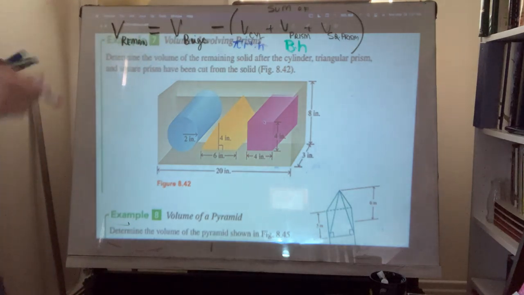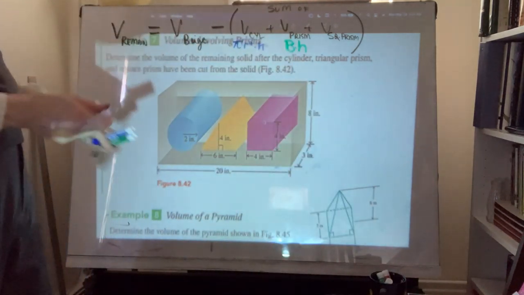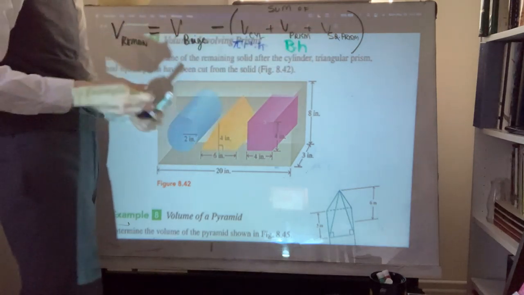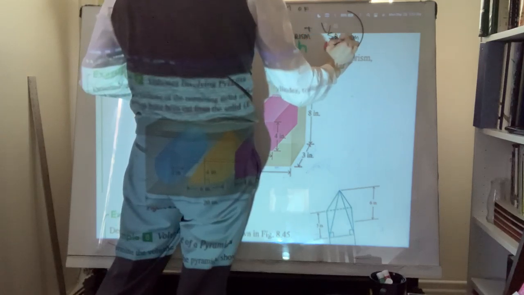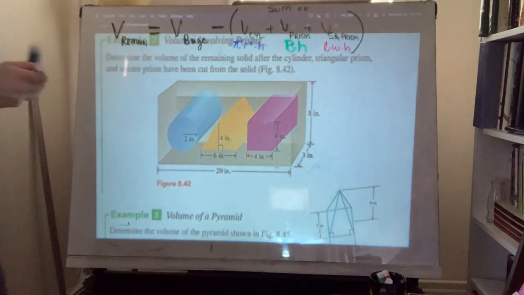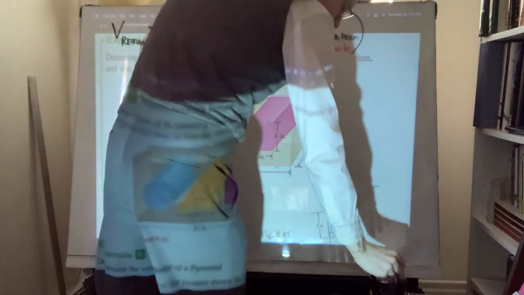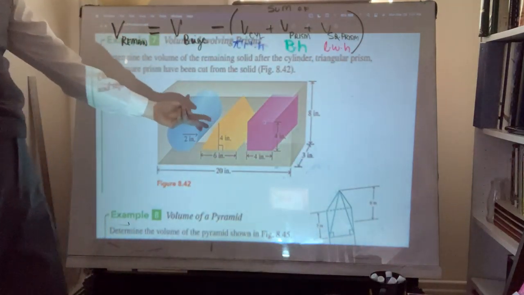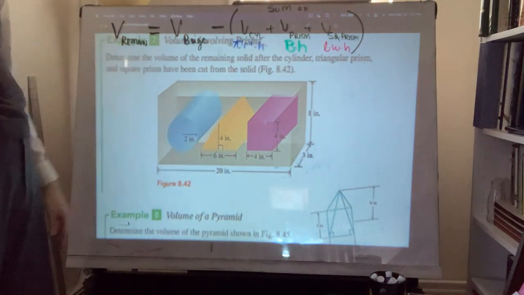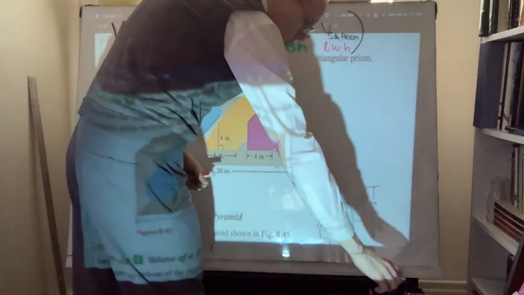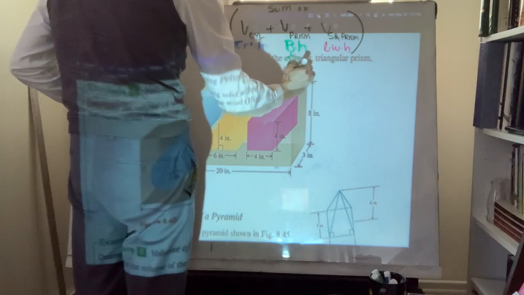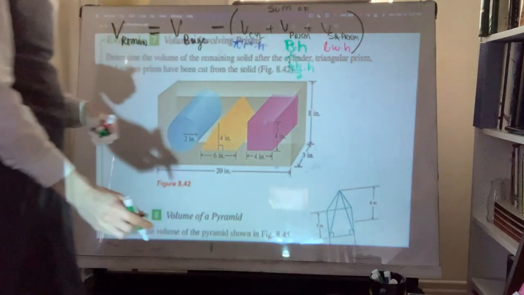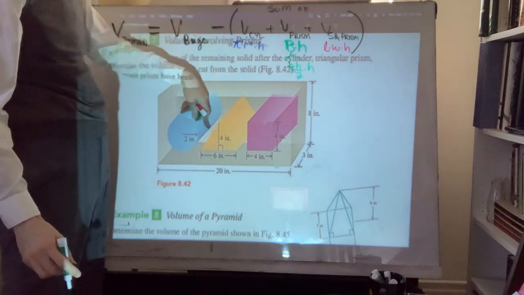This particular green mark is a little bit darker. And the volume of this square prism, because its base is a square, is basically going to be length times width times height. Okay. So we have all the dimensions quoted to us in here. When we get to the triangular base, we're going to have to incorporate the area of a triangle at that point. So let me do that. This is going to be base times height divided by 2 times height. It's a different height dimension. It's how long it is this way.